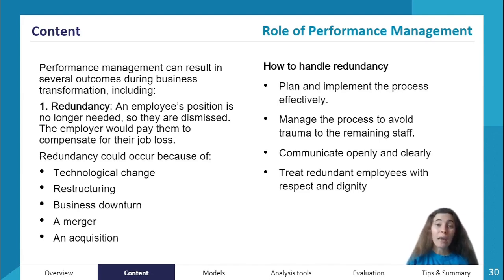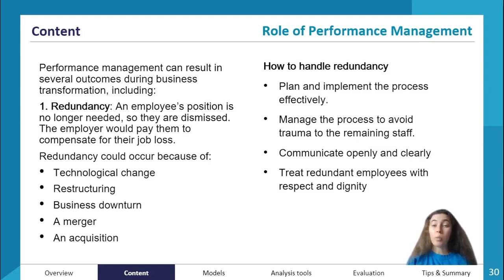So it's not being fired, because when you're fired, it's about doing something wrong. It's about breaking some kind of code of conduct or law that's resulting in that loss of employment. Redundancy is just about that position that the employee held isn't actually needed anymore. It can't be sustained anymore. So the business needs to let go of that employee or employees. Often it's just more than one in lots of cases for bigger organizations.